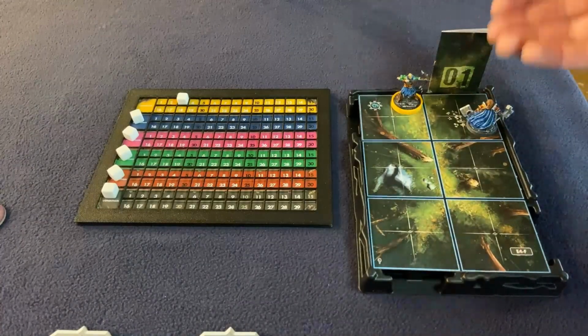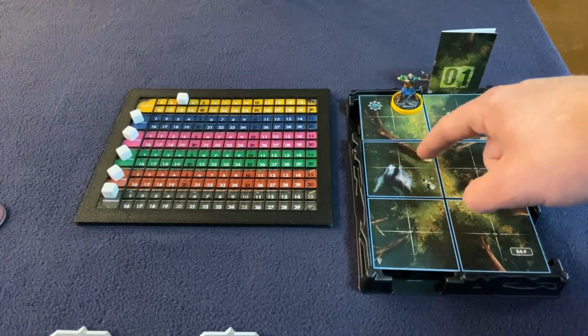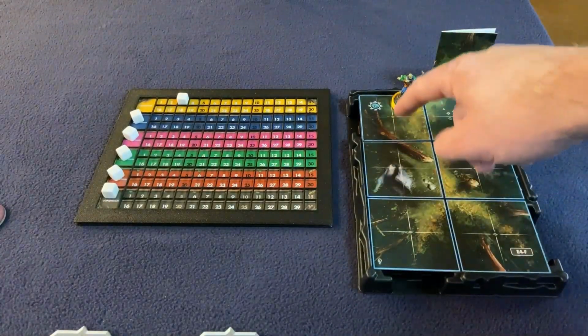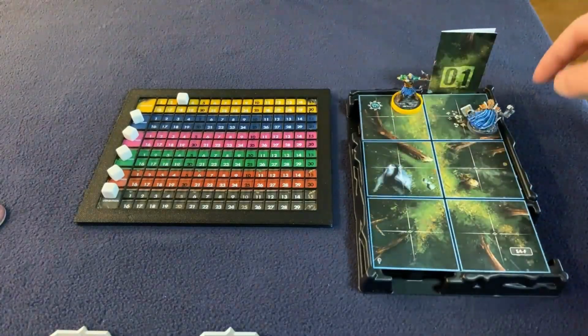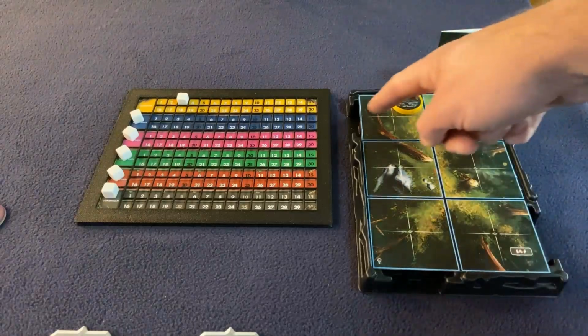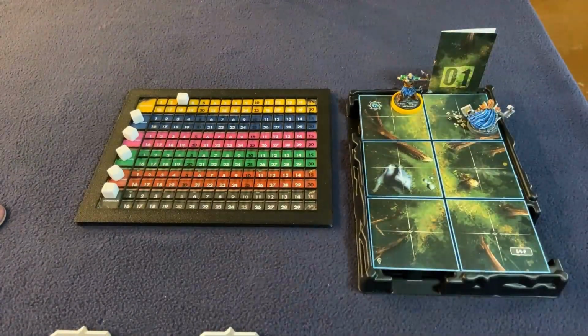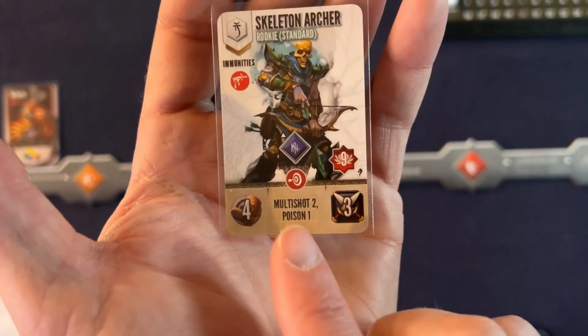So now he is not adjacent, and range is calculated by these blue squares here. Range of 1 is 1 entire blue square away. So they are in adjacent large areas. He can attack him with his range now. So now let's look at his card to see what he's going to do.